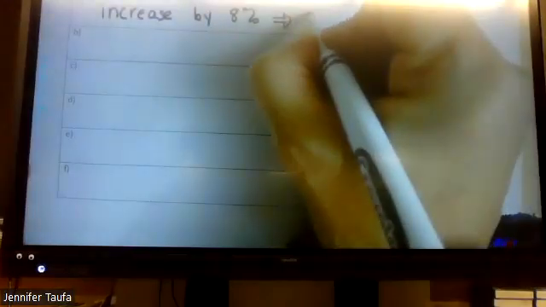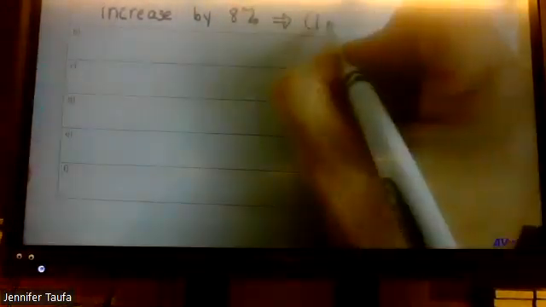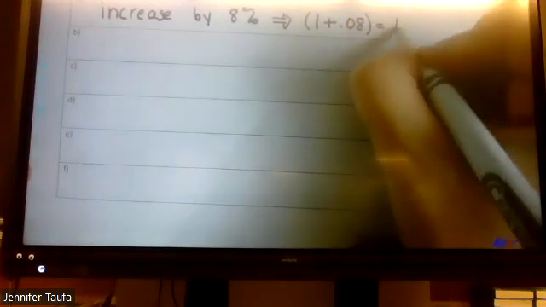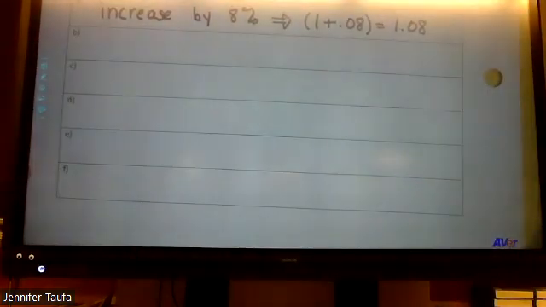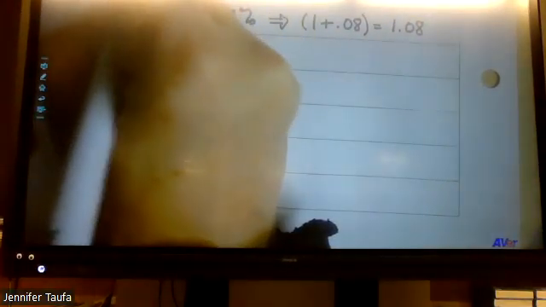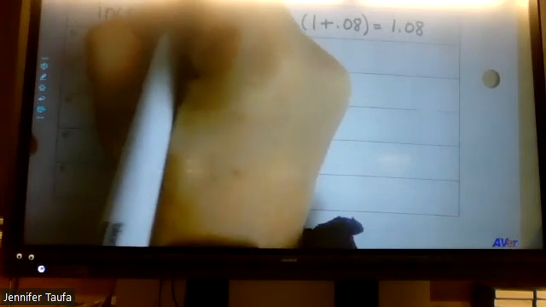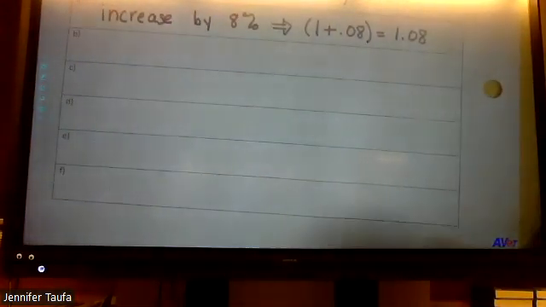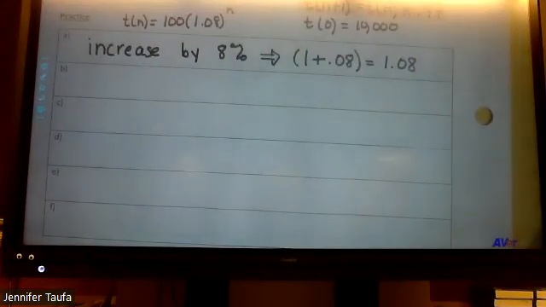Okay, welcome back. So let's talk multiplier. I start with my 100% and it's increasing by 8%. So my multiplier is 1.08. Now remember, if you really had to put this in an equation, you could start writing it like this. T of n, you can think of it like this: you have 100 phones, and that's your multiplier. We're looking for that. What are you always multiplying by? If that's easier for you to think about, that's okay. Okay, next one.